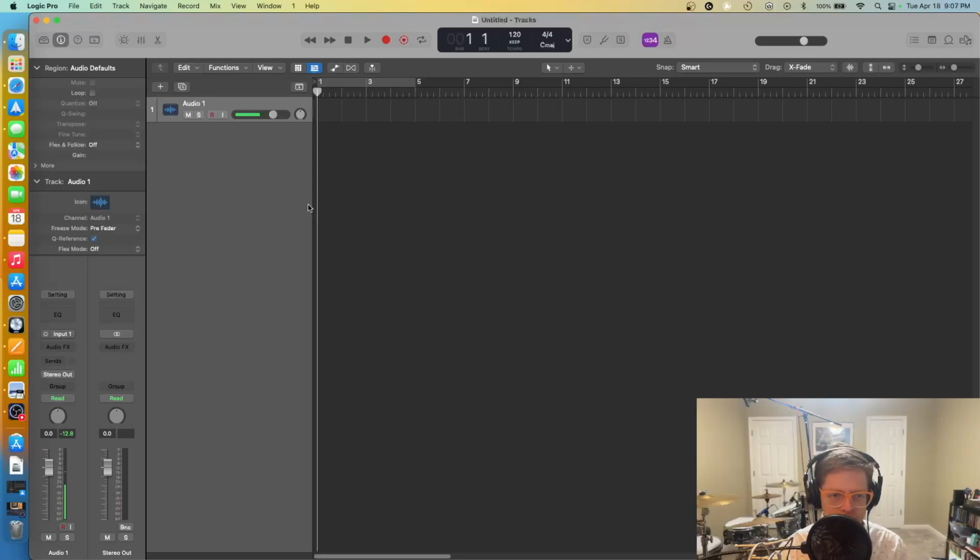First off, on the track header for audio 1 here, you can see that the volume fader has this green line that goes up and down whenever I talk. And if I get really close to the microphone, watch your ears, that will get louder. And if I get really far away from the microphone, it'll get softer, because that is just basically a digital representation of the little green light that is still blinking away on my interface. So that's a good way to know that you've got signal.